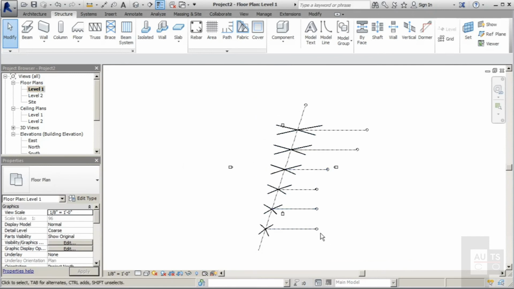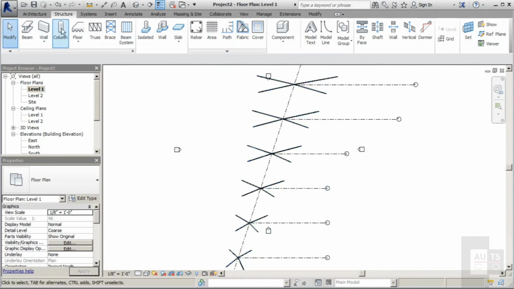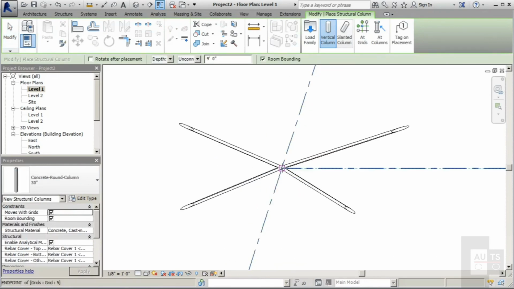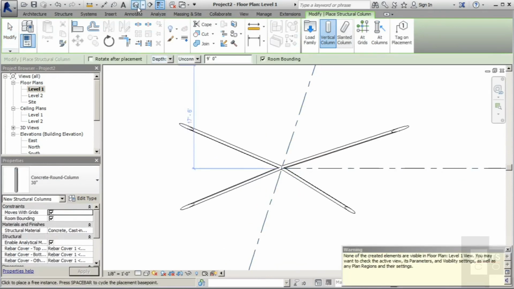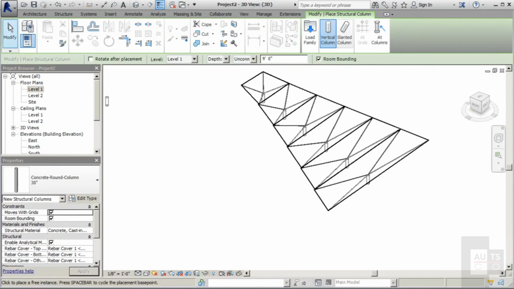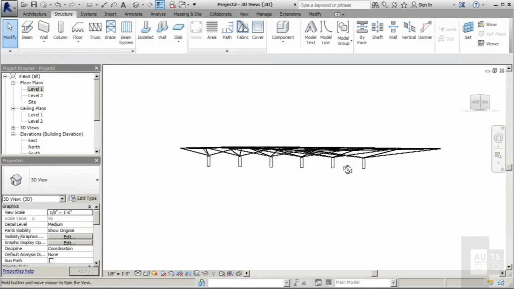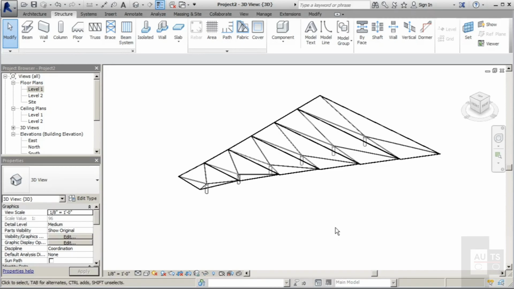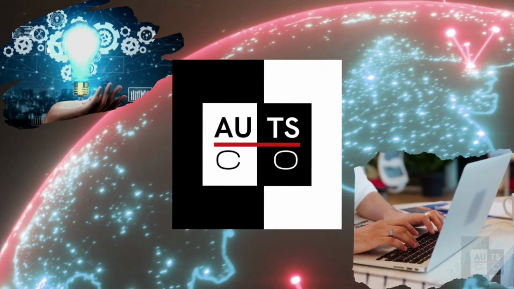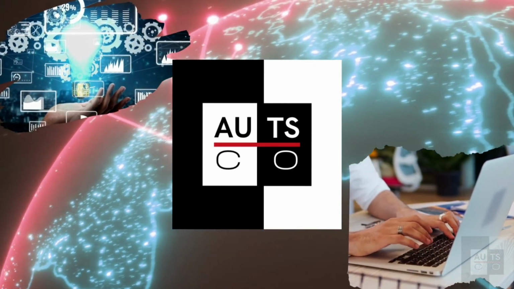So right there. So we'll go column, and I'll place that column right there. We should be in good shape. Perfect. So we have a few more adjustments we need to make to this for it to work for our design. And in the next lesson, we'll go ahead and finish out this design and wrap up this course.